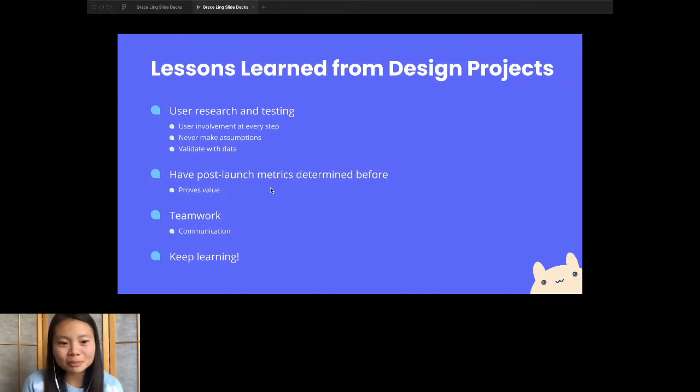And never make assumptions. Usually you're always designing for the user, you're not designing for yourself. And oftentimes the user is the one who uses your product and buys your product. So if you don't satisfy the users, you won't meet the business goals and you won't make any money. So this is why it's super important to have a clear idea of what the user wants and show that in your portfolio and also in your interview. Make sure to mention that too, because companies need to make money, but they also need to satisfy the users.